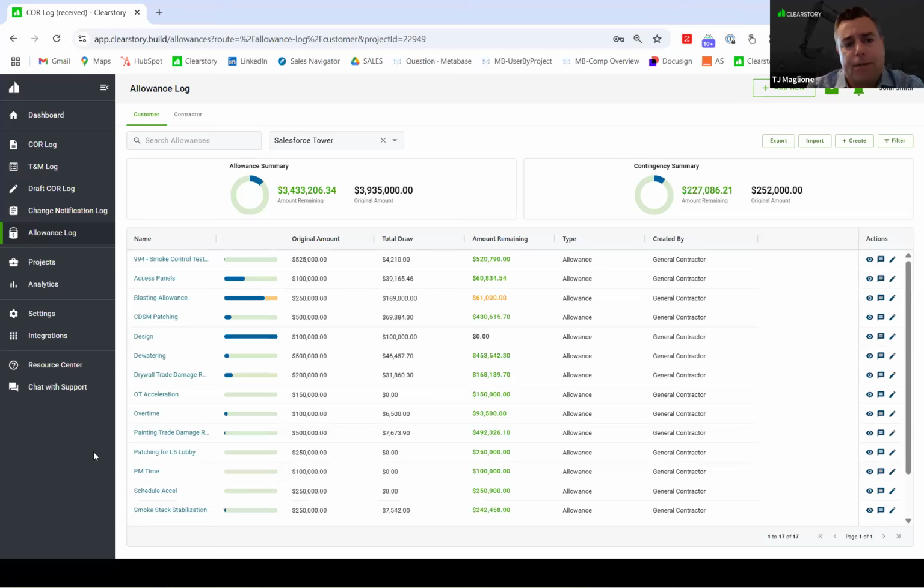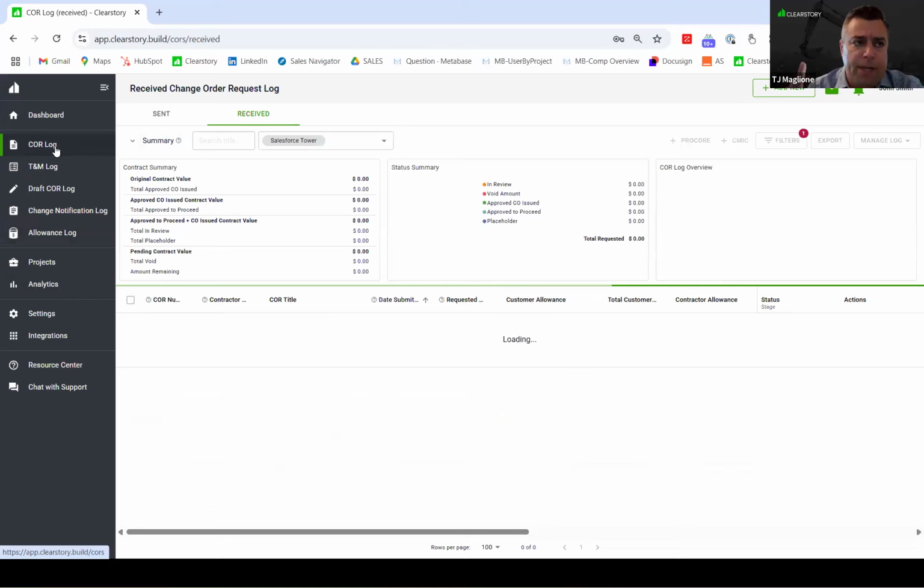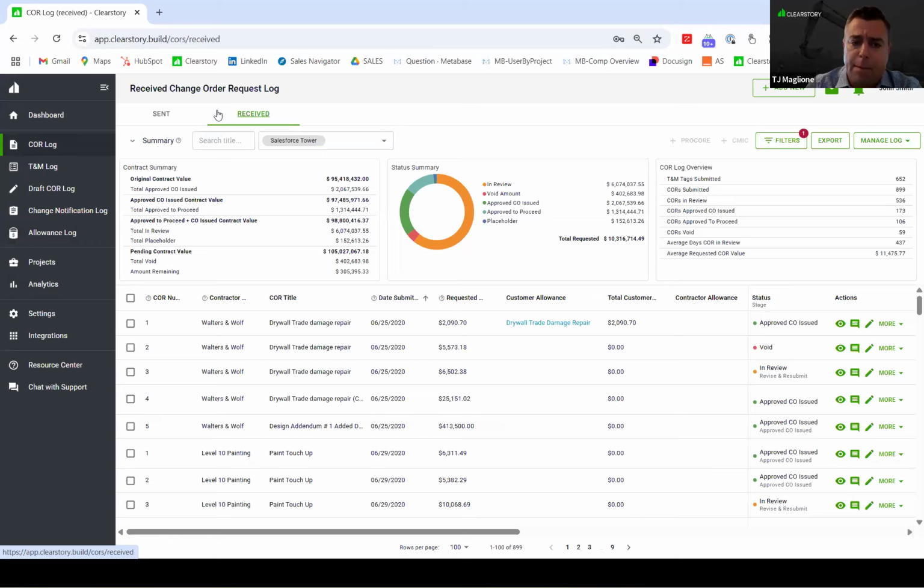Kind of the last piece of the workflow, I'm going to come to the change order log. This is the view of a general contractor, so I'm on the GC side, on my received change order log. Again, I've got every single change order that every trade has sent me. The beauty of this new workflow is that as I'm going through my typical Clearstory workflow, I've received the proposal from the trade. I've gone to the change order landing page, with comments, markups, revisions, back and forth, all living within the platform.